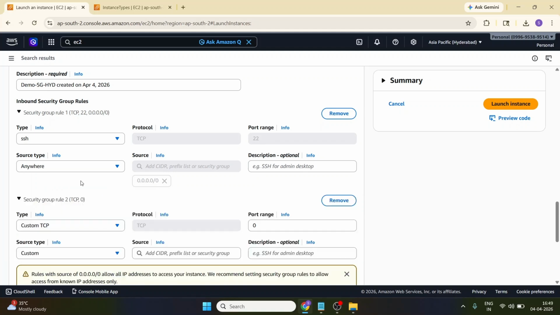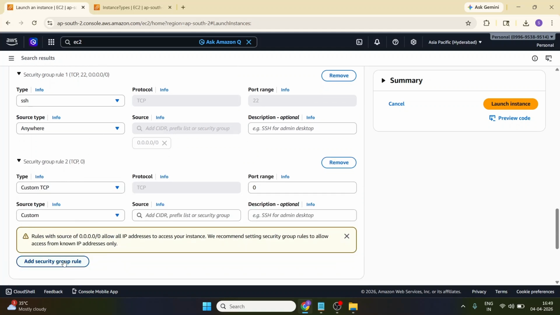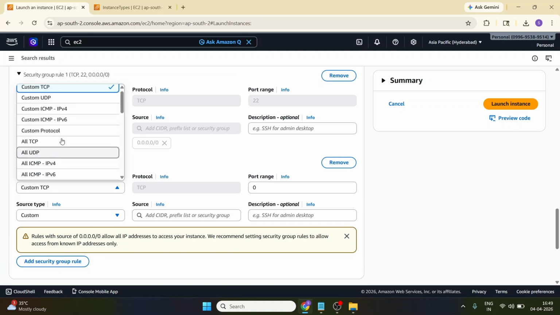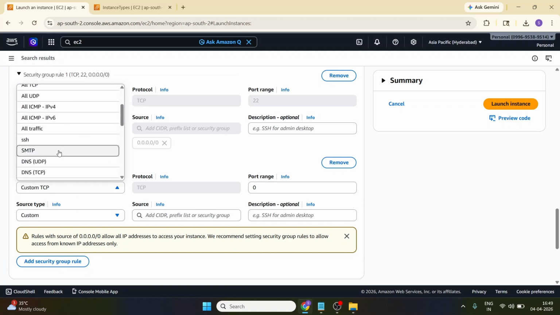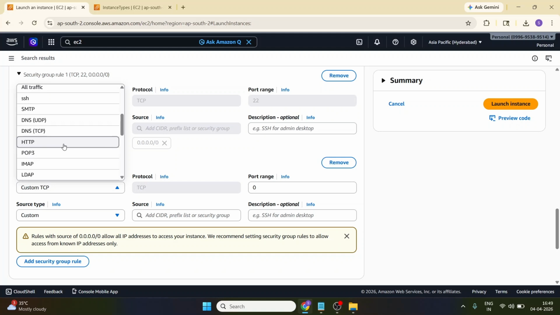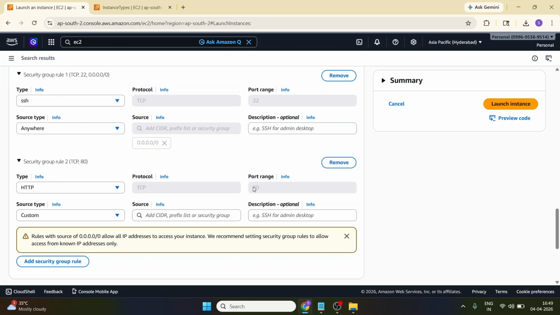If we want to add any other rule, just click add security group rule, and here I want to select an HTTP rule for port 80, and it is custom, so I will select anywhere.